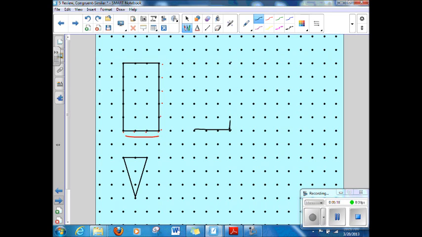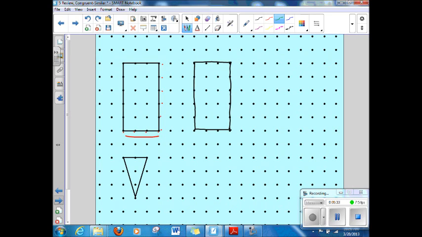Oh, and I can see too with my eye that that's the same height as that one. And I'm going to go over and down and finish off my closed polygon here. And there is a congruent figure. It is the same shape and same size as the one that they gave us.